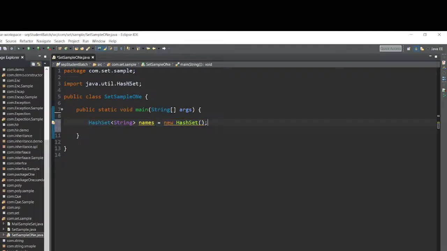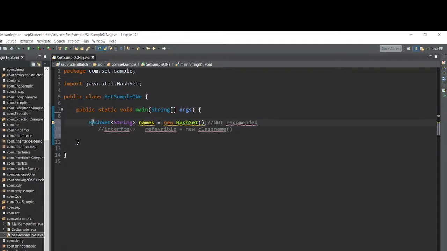If I simply import that HashSet, we can use all the abstract methods. So this is not recommended. Why? Because in industry, the recommended way is to give the interface name first, then generics, reference variable equal to new keyword, and their implementation class name.